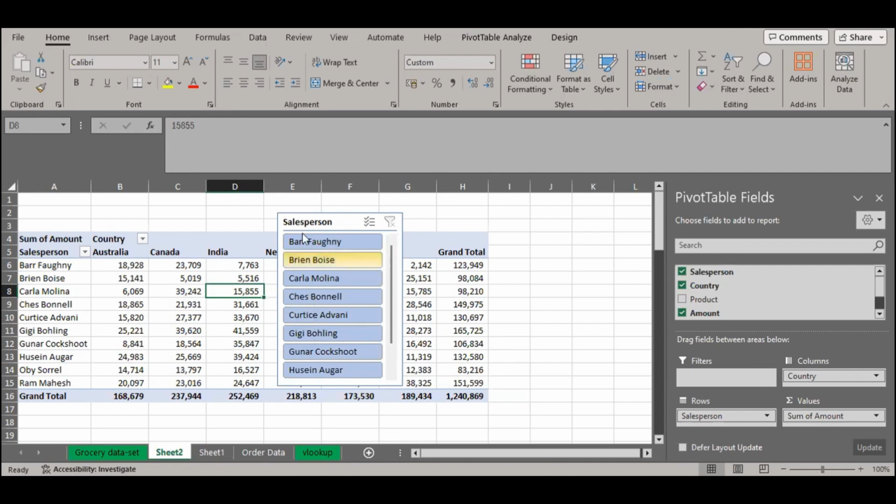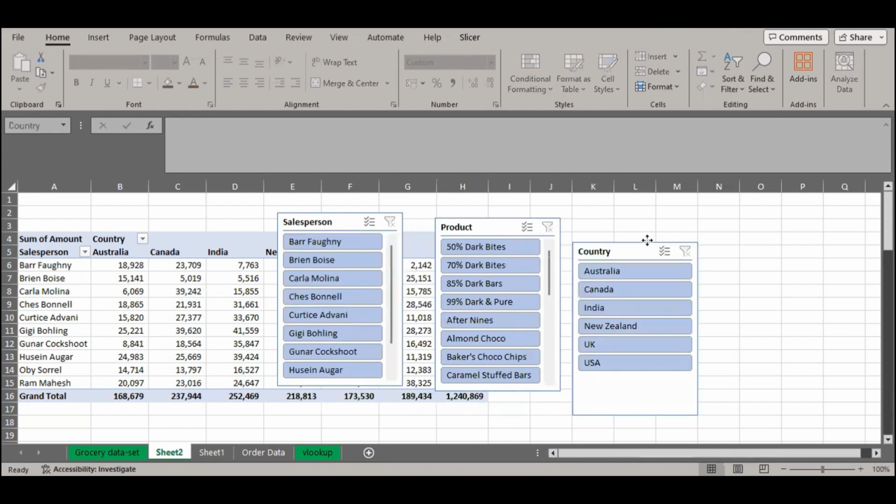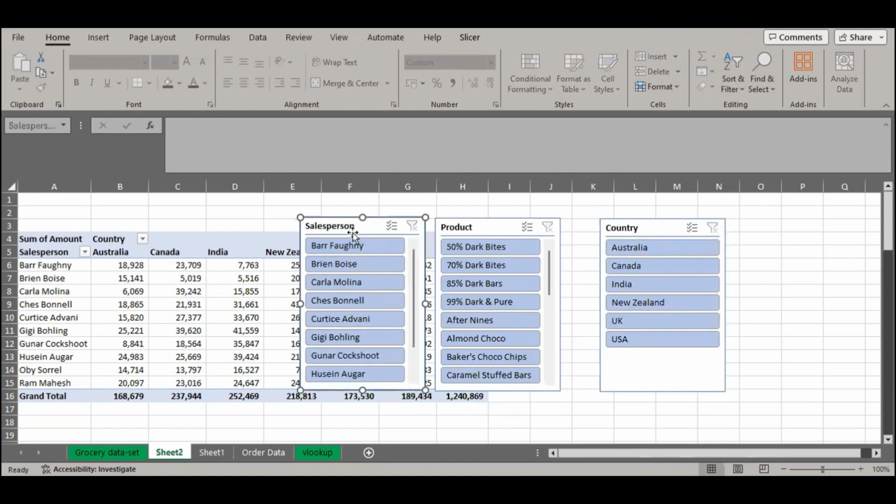Then country, right click, add slicer, then product, right click, add slicer. So I have 3 different slicers now.